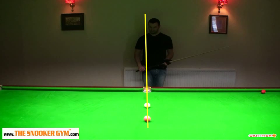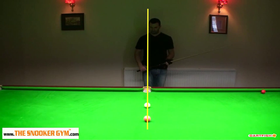So this represents line of aim, and even there you're still a little bit to one side of the line of aim, so that could be improved as well, although that's not perfectly vertical. I think that's better. Yeah, that's better. You're still slightly to one side. Anyhow, just have a look at, and we'll go slow motion here, half speed.